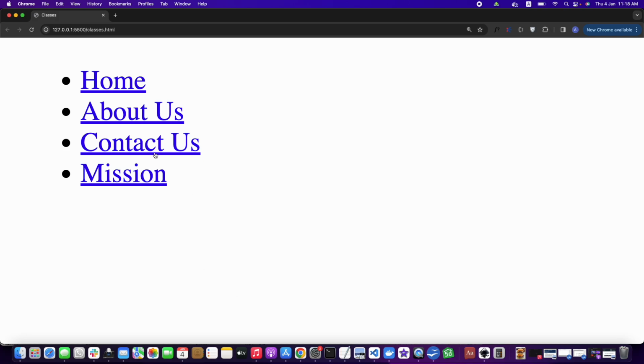Now I want to, for example, just make About Us a button. Rather than styling all the elements, and then maybe in the page we have another link also which I want to make a button as well, rather than styling elements individually, I will create a class and make a button out of it.